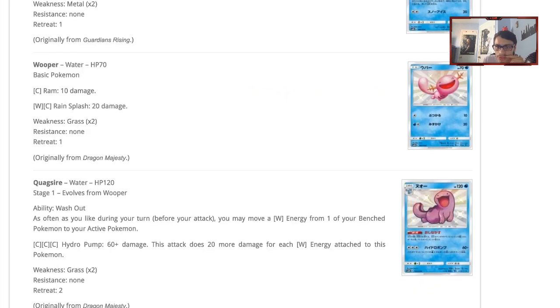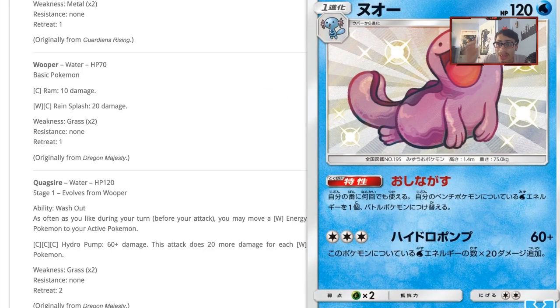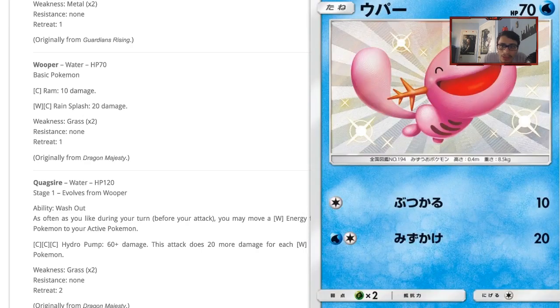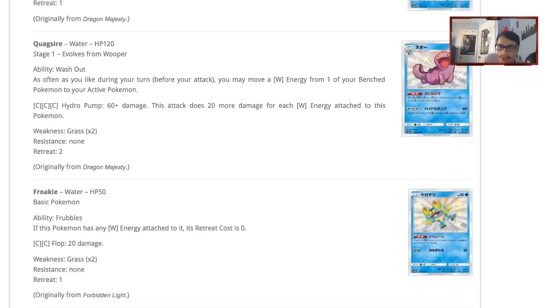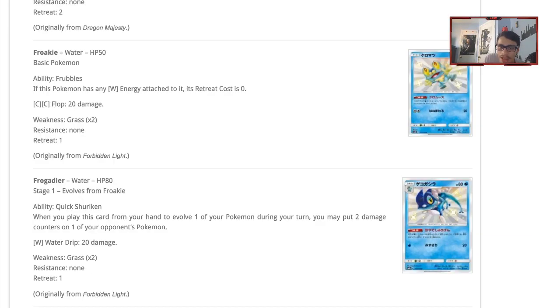Now, the one thing I'm honestly excited for is the Wooper Quagsire. Not only are they pink, so they look really cool, but you can use these. So, Drake, I looked at Quagnag recently, and Quagnag is a good deck, and these cards will be great to have because they're shiny and Quagnag's good. And you can use this because they're from Dragon Majesty. Same thing with the Froakie and the Frogadier shinies we're getting. You can still use these cards because they are from Forbidden Light.